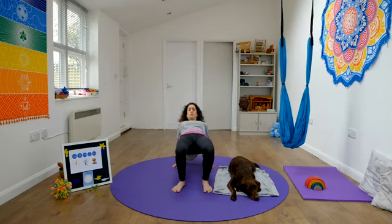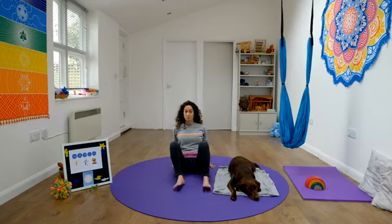Use your arms to hold you there. We're going to count to five. Ready? 1, 2, 3, 4, 5. And gently bring your bottom back down to the ground.